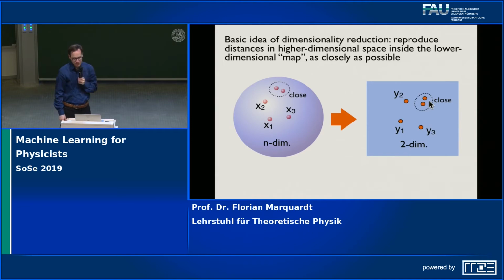Well, so the question is how to do this. Now, I'm trying to find some function from this high dimensional to this low dimensional space, and I have an idea of what this function should be doing well. This is a similar situation to neural networks themselves. And for neural networks, we introduced a cost function. We defined something that we want to minimize. And so let's do the same here. We want to define something that we want to minimize in order to exactly get this behavior.